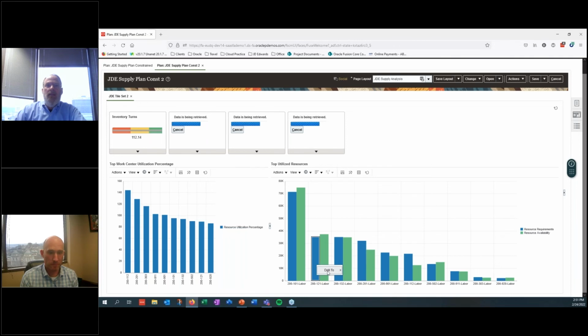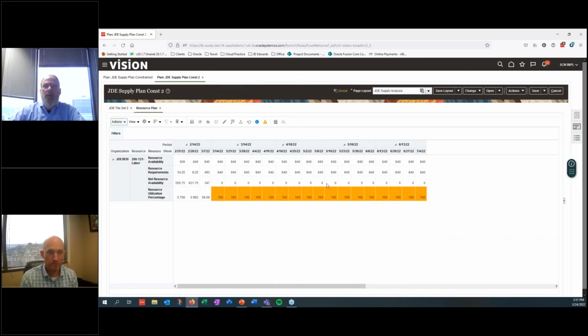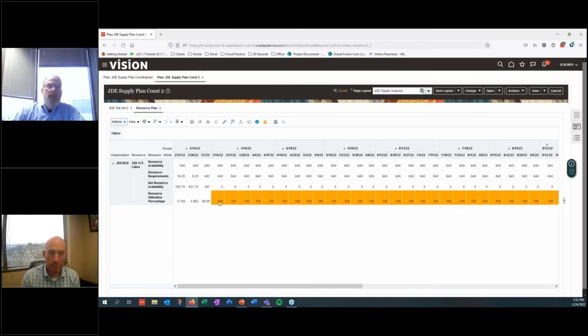Why is that? So let's look at what the plan did that for me automatically, right? So I come here to the resource plan because it was bottlenecked, because we wanted to run our plan in order to maximize that. This is the result of that, right? So previously, where we had a bunch of red indicating overcapacity, the plan here was run with this as a bottleneck and level loaded that the best it could, and then to constrain our plan to the availability of that and maximize the output of that resource, right?